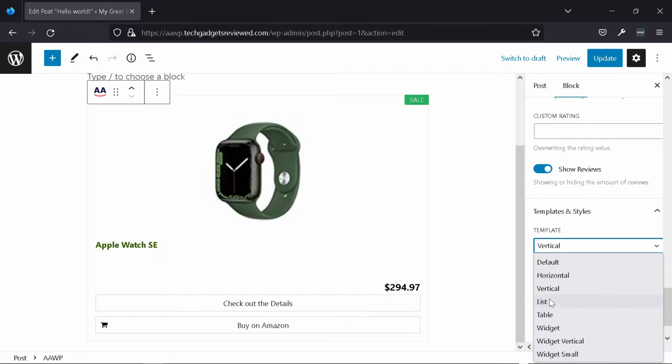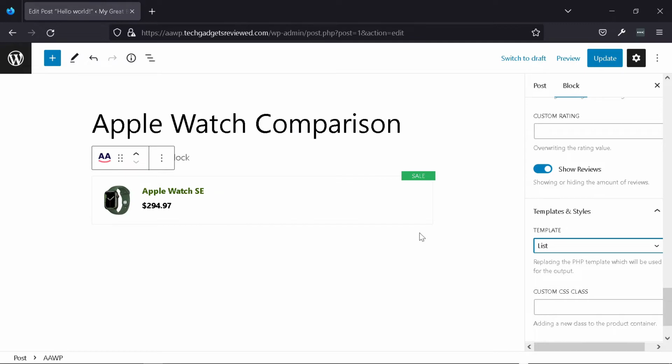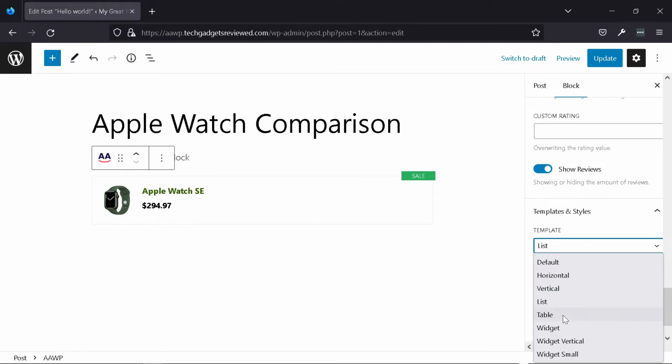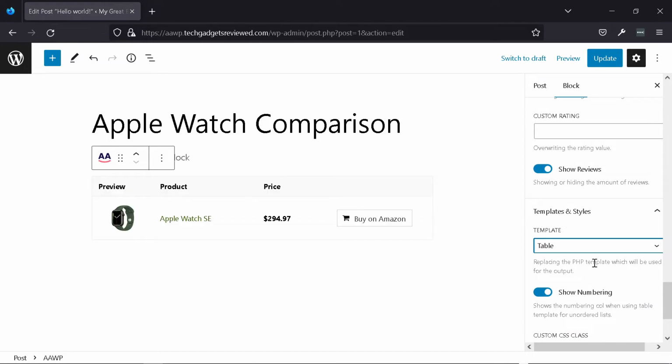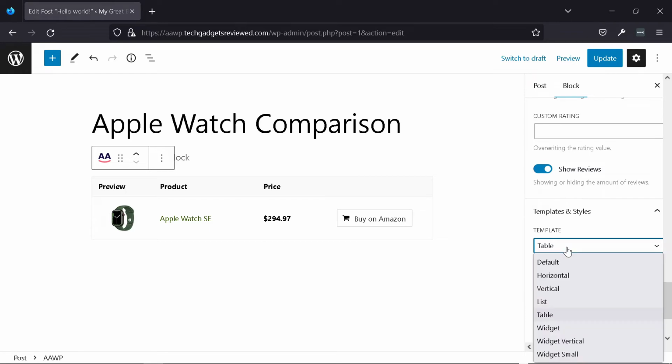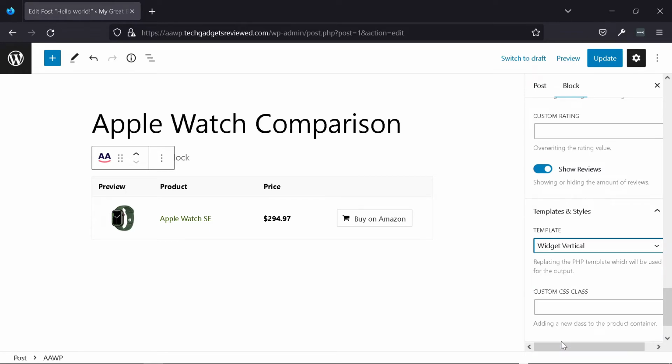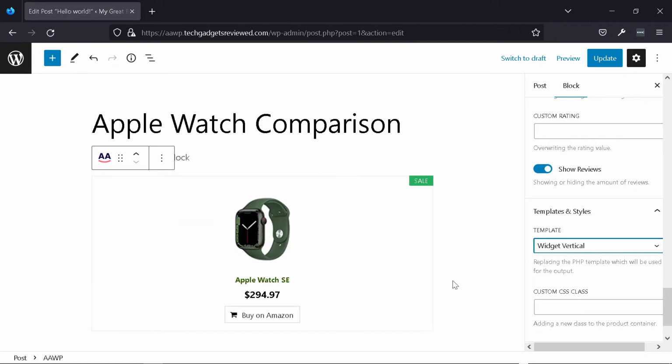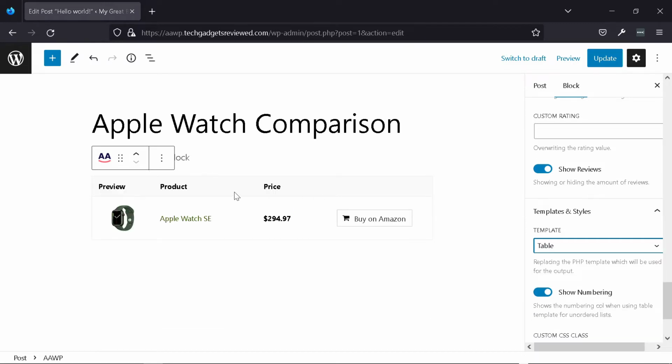If you go down to list, it's going to put it in a list style. You can see there's all kinds of different things here. And then it'll put in a table style. Now, the interesting thing about this is, say we wanted to create a table of items.